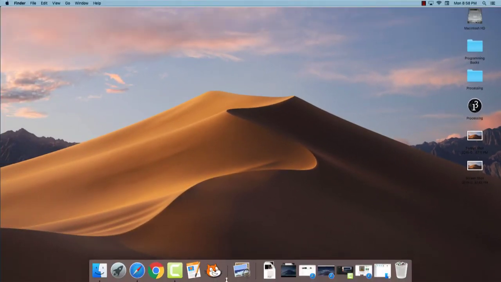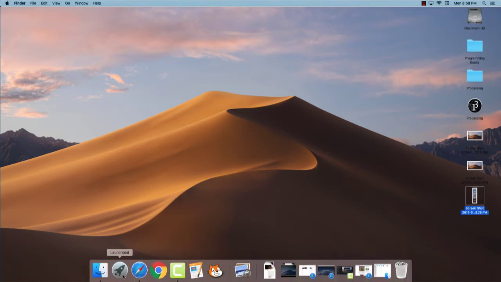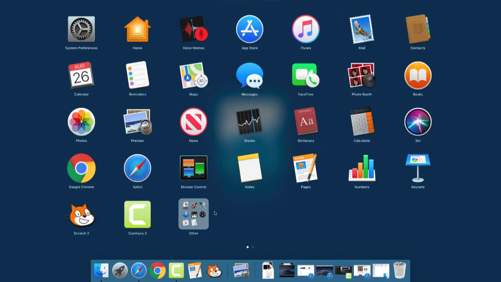In addition to Command Shift 3, I can also do Command Shift 4, and that will give me a little crosshair, which allows me to choose what I want to take a picture of. So I could take a picture of basically what icons I have on my desktop instead of the whole thing. I could take a picture of my dock down here. And I could also take a picture of my Launchpad now that I've reorganized it in the previous video.